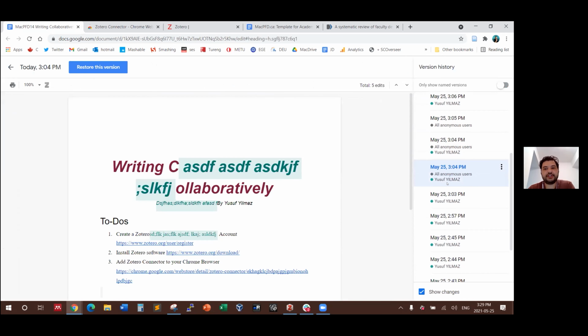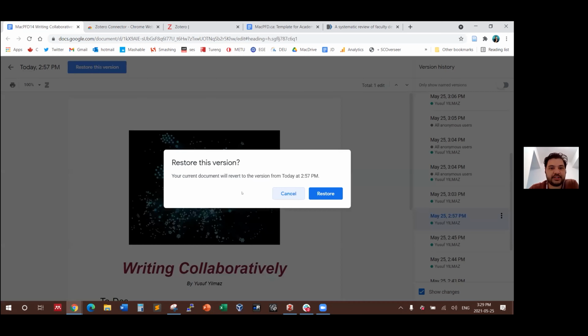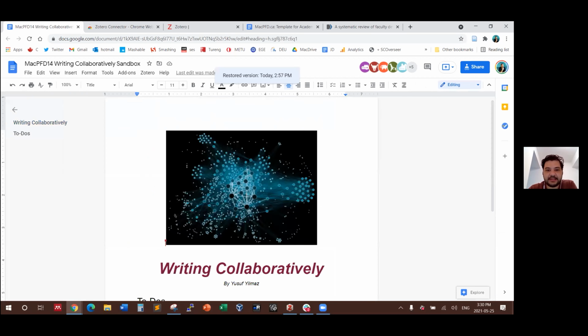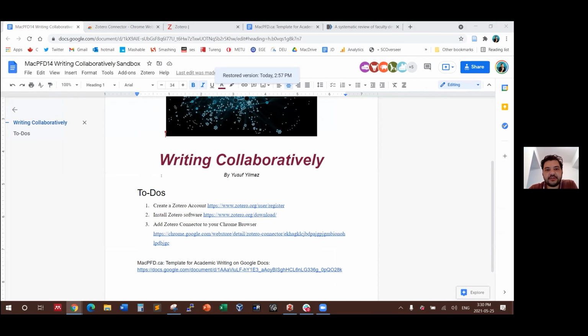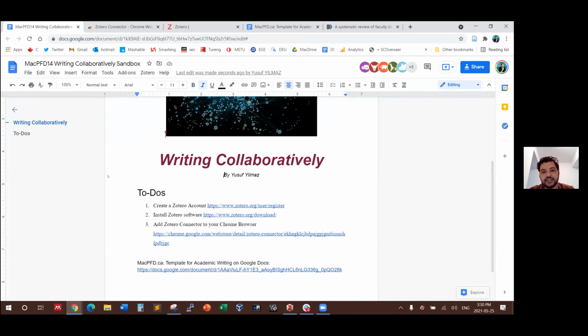If you want to restore this document back to the original place, you can do it by just clicking restore this version, and then you will see everything is back in place. As you can see, there's no save button, and this version history provides all the auto-saved versions so that you can retrieve everything, which is also a really powerful feature of Google Docs. So there's no losing points, and you can always name the version.